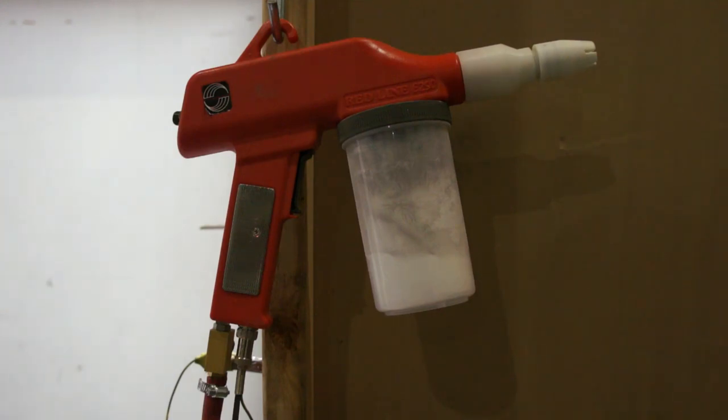Adjusted the KV settings to make it a little bit lower, lower the pressure, and increase the volume a little bit on the powder flow. That way, you know, we can get a dense coverage on this part. Clear, it's a little bit different. It shoots a little bit different than the other colors. You have to be kind of careful with it. You lay too much down, it tends to orange peel really, really bad, so you gotta be delicate with it. But otherwise, we can go ahead and get this going.